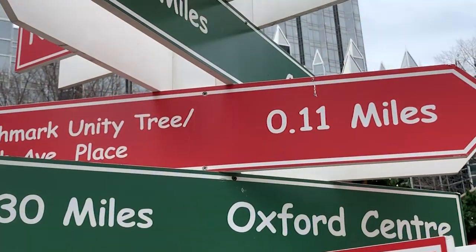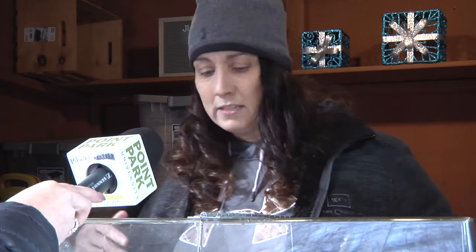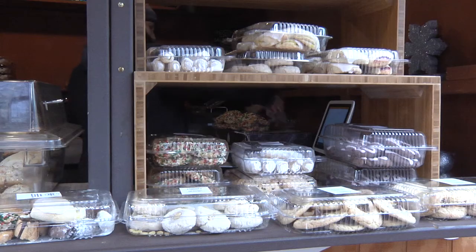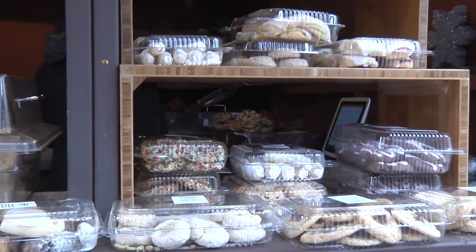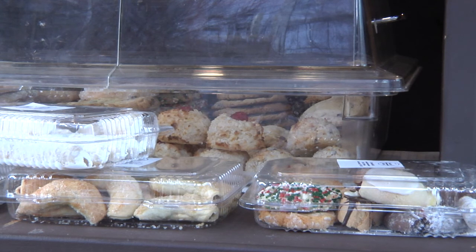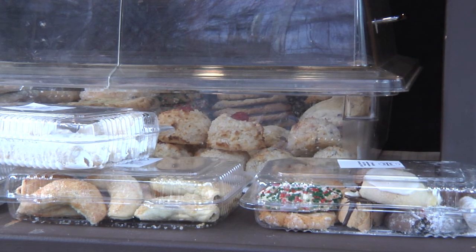And you may even be able to see Santa along the way. She has been here four years now. She is an old-fashioned homemade bakery from Cannonsburg — cookies your grandma would make, that's the type of cookies you find. Nut rolls. People from out of town, or Pittsburgh natives who've moved away, send people to come get nut rolls. You have to have a nut roll. It's just not a common thing all over. They ask if we ship to other states because it's definitely a cultural thing here.